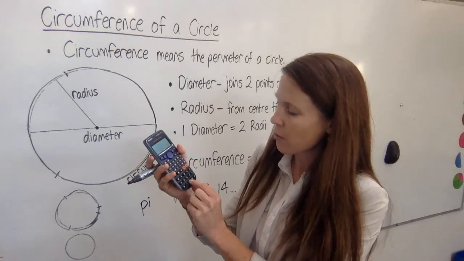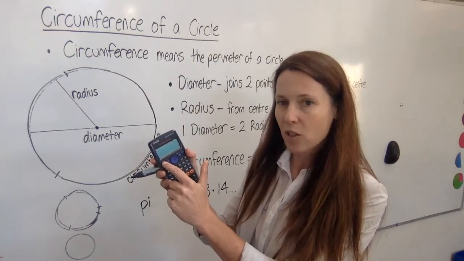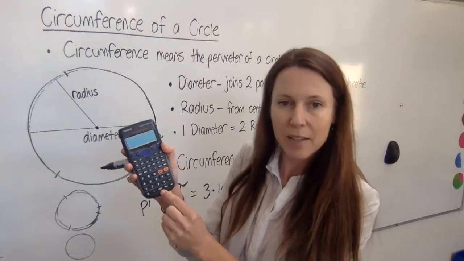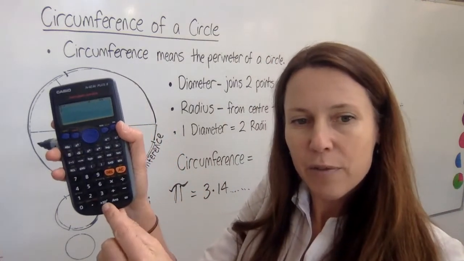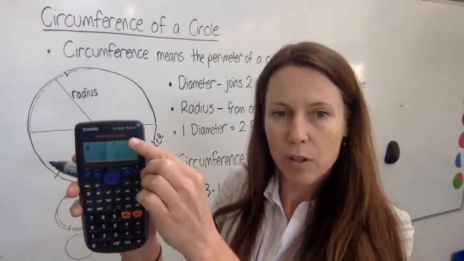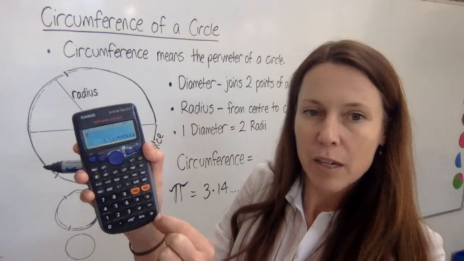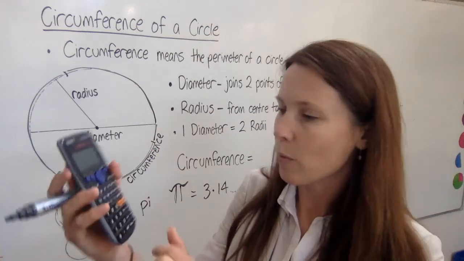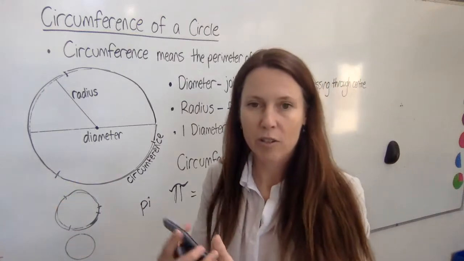So if you see the yellow functions, you access those by hitting the shift button first, and then you hit this button that says times 10 to the power of x, and its little yellow function just above is pi. Now that'll put the pi symbol on your calculator, and if you hit equals, you'll get the value for pi coming down the bottom there. So you can see that it's 3.14159, etc., etc.